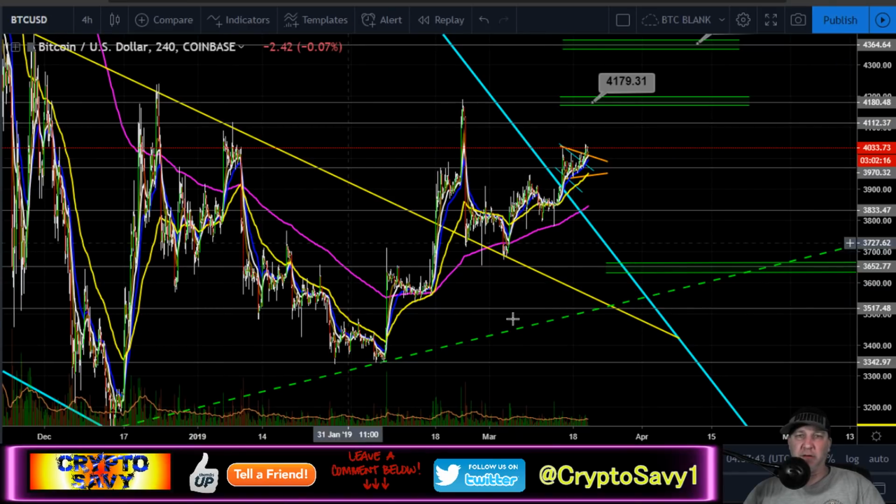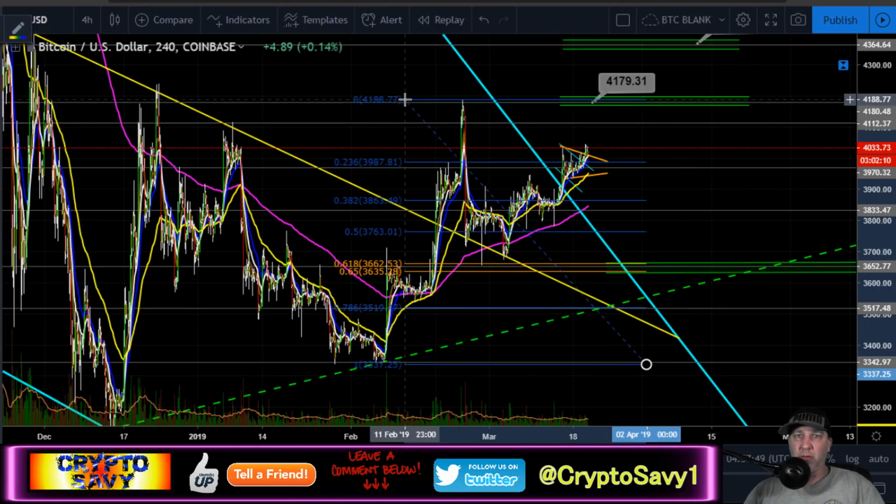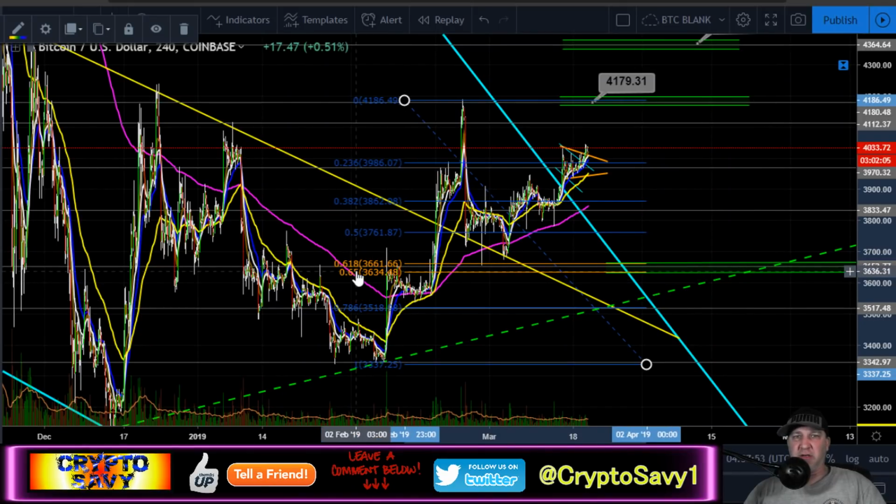But let's look at if we were to correct from here, what targets we would be looking at. As you can see, I had this target drawn in here, which is lined up perfectly with the golden ratio or golden pocket between the 0.618 and 0.65. And that would, if we were to come back down and test it on this neckline, we also have a support resistance line there around the 3650. And that would touch the bottom of this symmetrical triangle, which is the long-term trend line on the bottom. So we could get something like that down there.